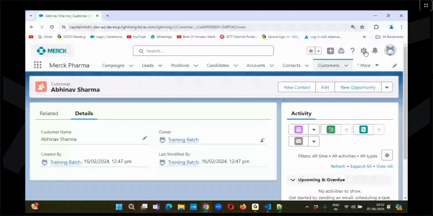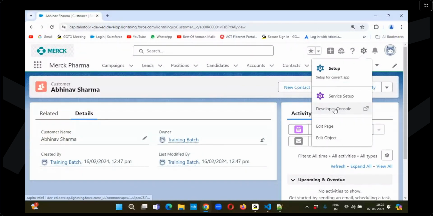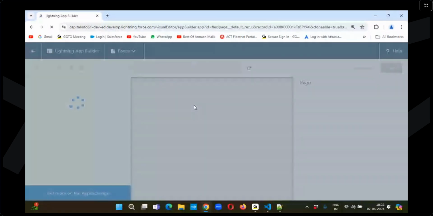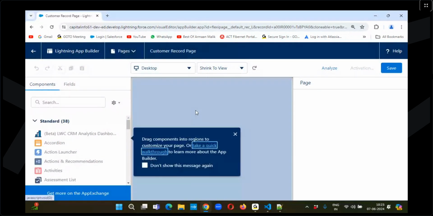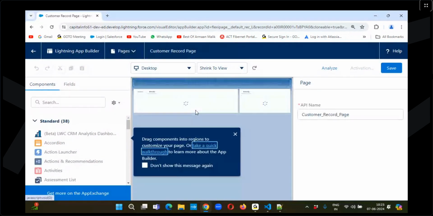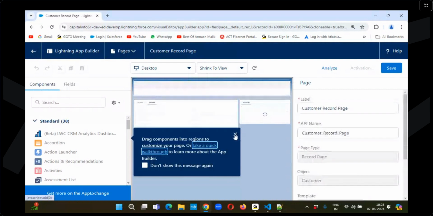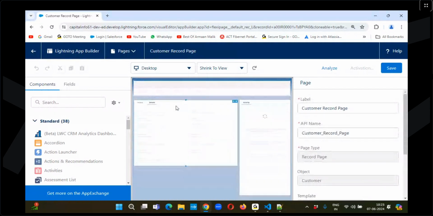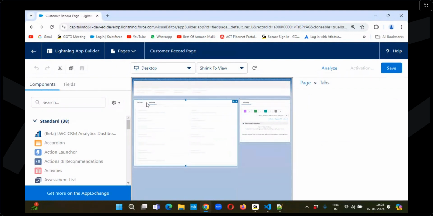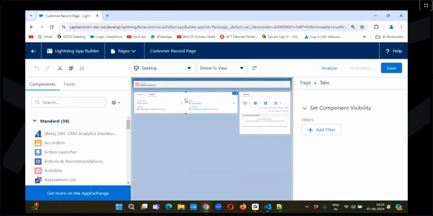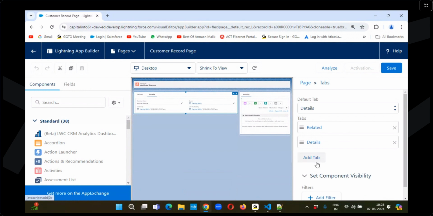Click on edit page. Now I would like to add a new tab over here, because the tabs are available. Click on add a tab.